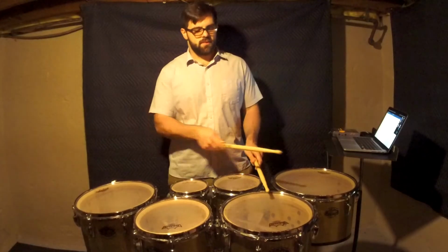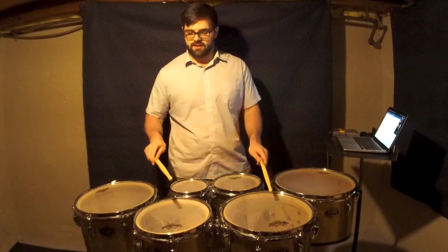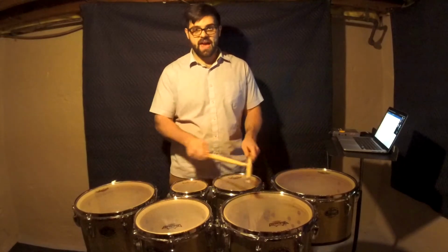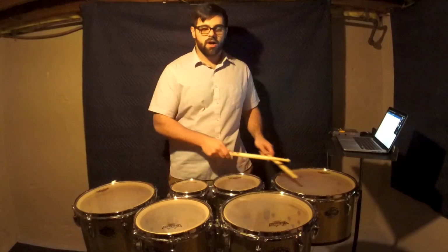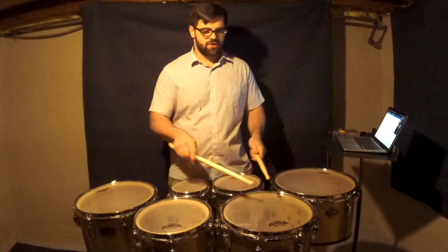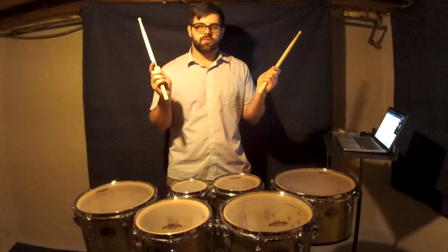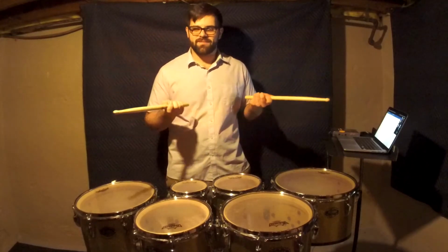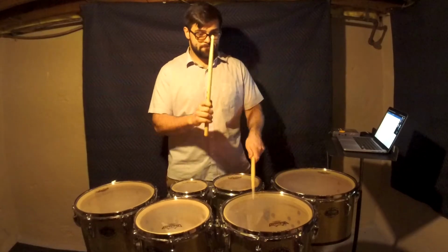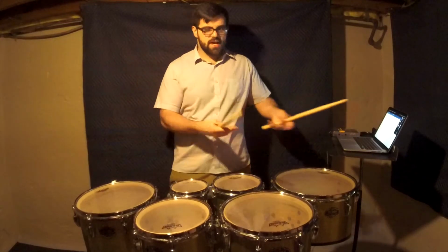One tendency when people reach over is they like to turn their hand over like this. They go more of a French grip. For consistency's sake, we want to make sure our hand is the same angle regardless of where we are around the drums. Because if you think about playing on a single surface and your grip was changing, that would look ridiculous. Nobody would drum like that, right? If I were to play eighth notes, you're not going to go like that. That's exactly how you need to approach the drums.